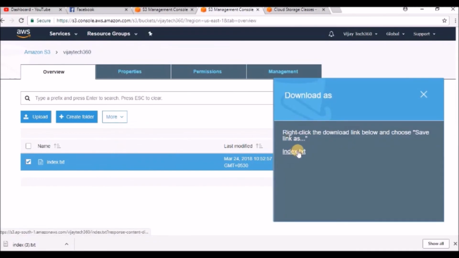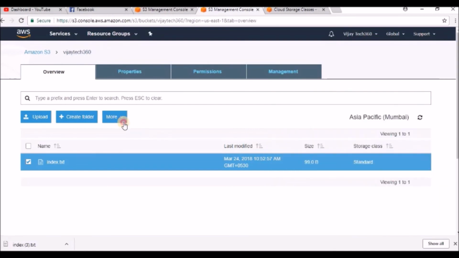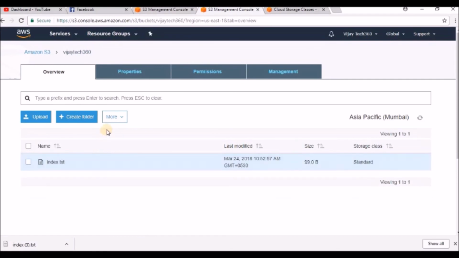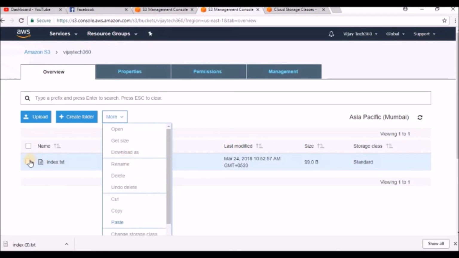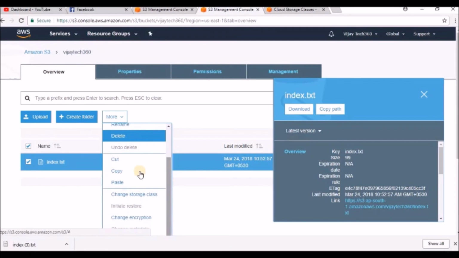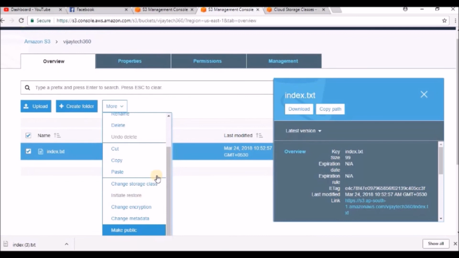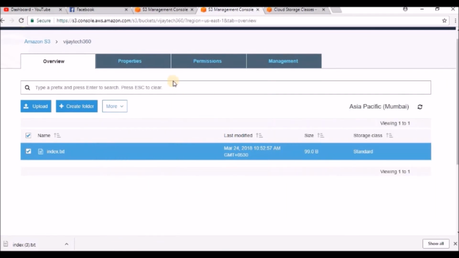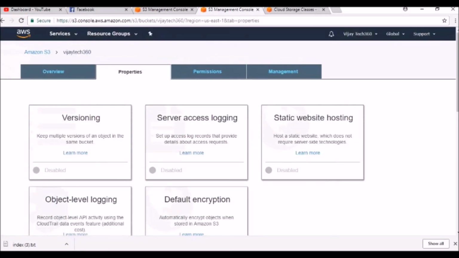If you want to download, you can click on index.html so that it will save. Next, if you want to rename, you can rename it. If you want to delete the object, you can. Cut, copy, paste, everything we have seen is also available in this drop down. So these are the various things available.